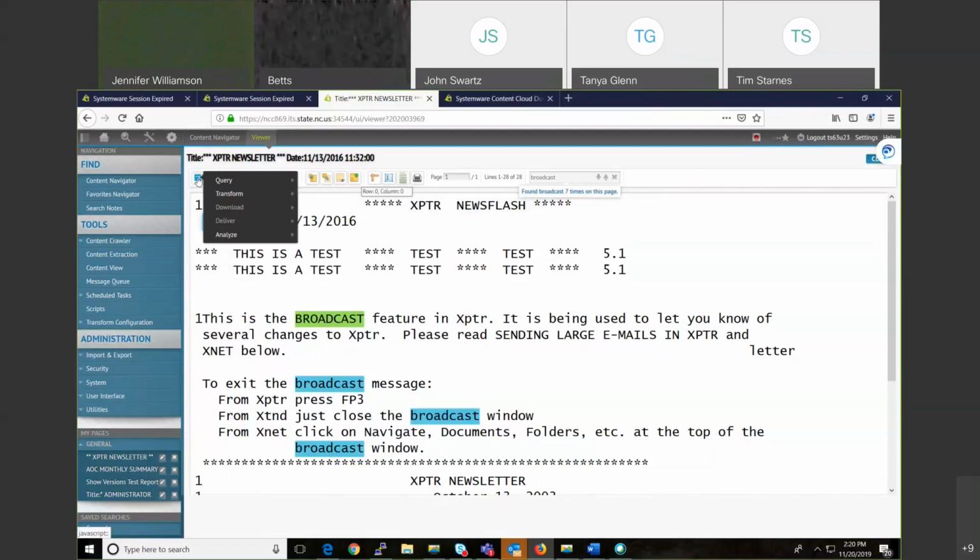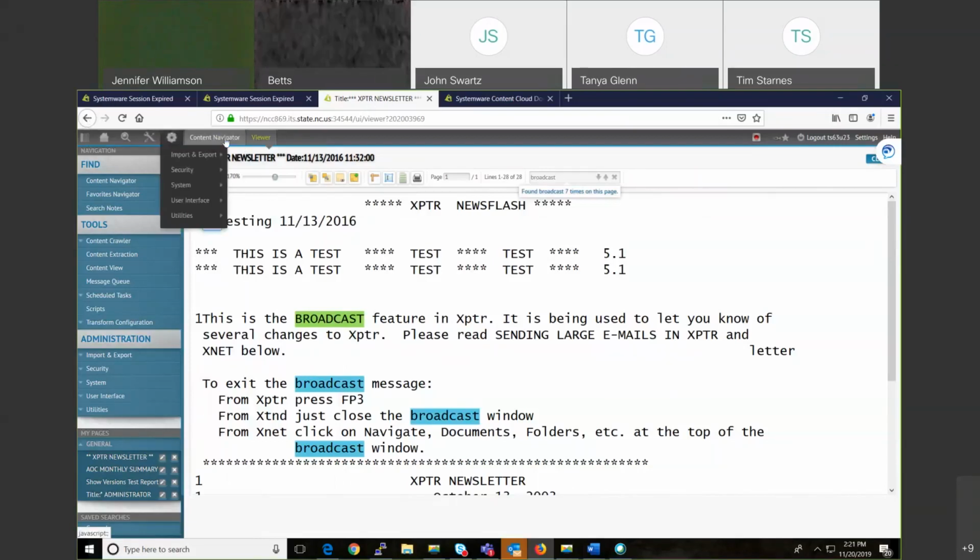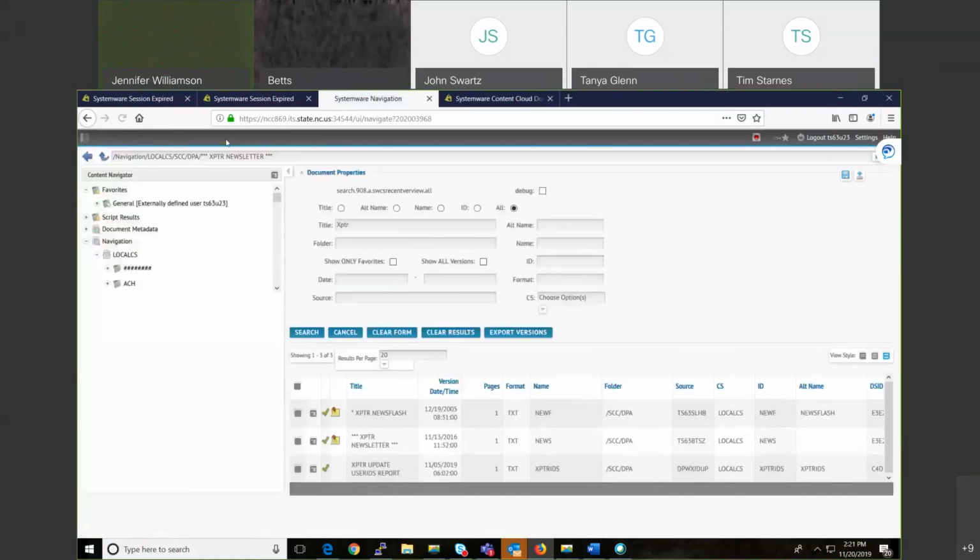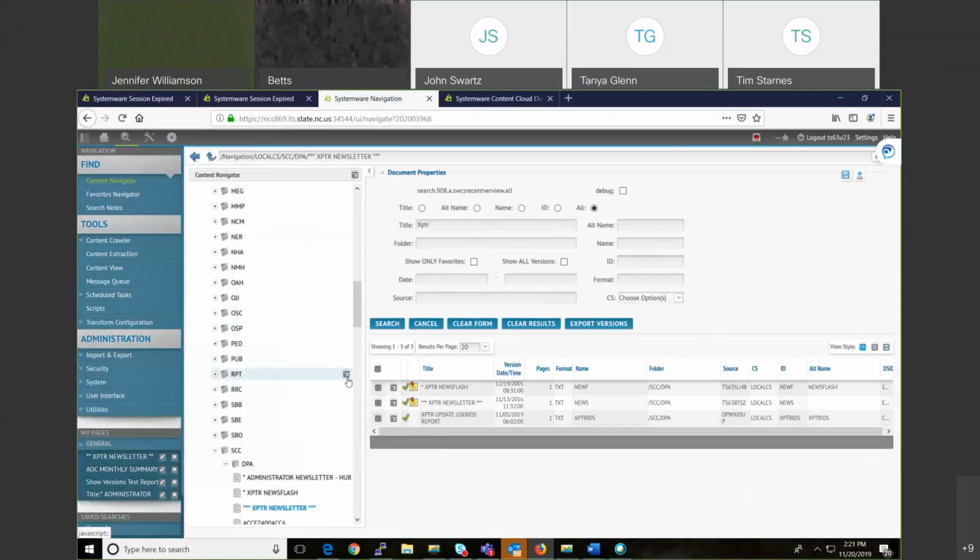Let's look at, actually, before I go into another report, I'm going to alert you to the fact that up here at the top, along with the back button, go back one page button, we also have breadcrumbs. So we're in what's called the viewer right now. We're viewing a report. If you wanted to go back to the actual search, back one page, you can actually click the breadcrumb right next to it. It'll take you back to where you were right before you went to view the report.